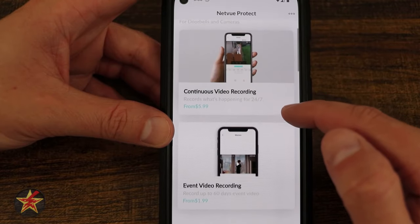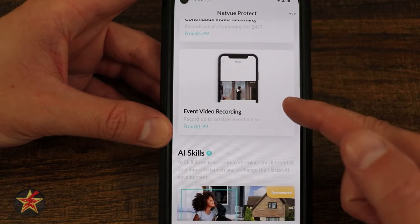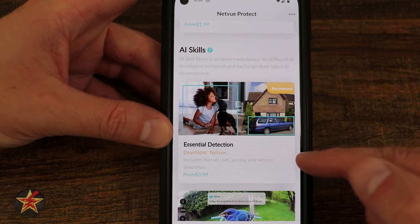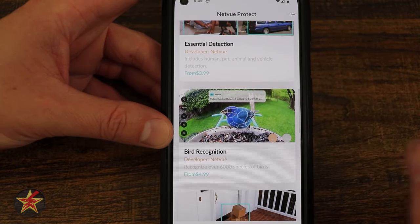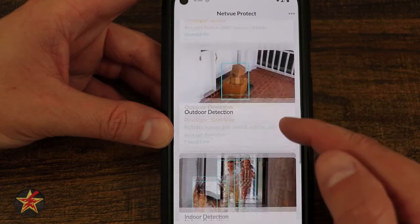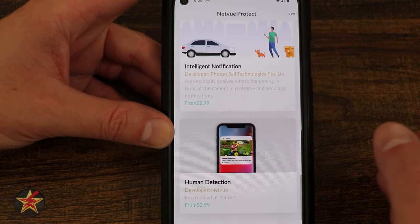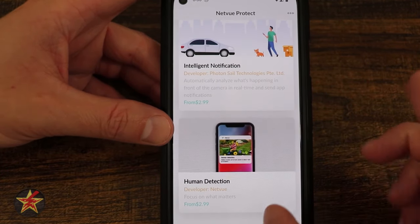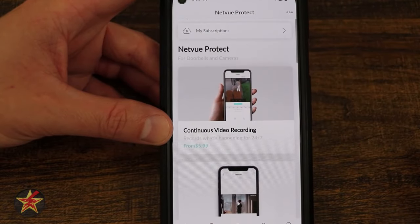Here we have the plan. Netvue Connect, continuous recording, event recording, AI skills, essential detection, which includes human, pet, animal, vehicle, or if you're getting this to identify birds, you want your bird recognition. That's $5 a month. Order detection, indoor detection, and then intelligent notification. And then all the way at the bottom, human detection. So those are all of the services that you can get.